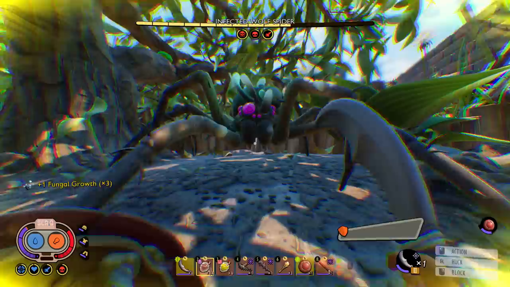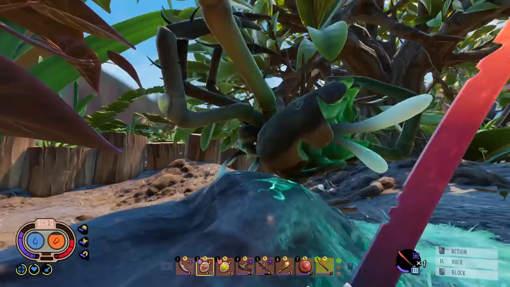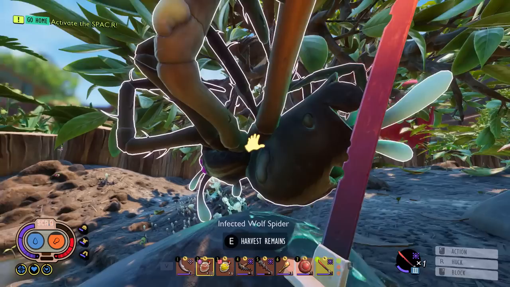And he dropped some more fungal growth. So we're not going to get it off the steals. So we'll switch swords and we'll kill him and see if we get it off the death drop. God, your attacks suck. All right, we got him. Jeez. And that other wolf spider never woke up during all of that racket. All right, give me the trinket.